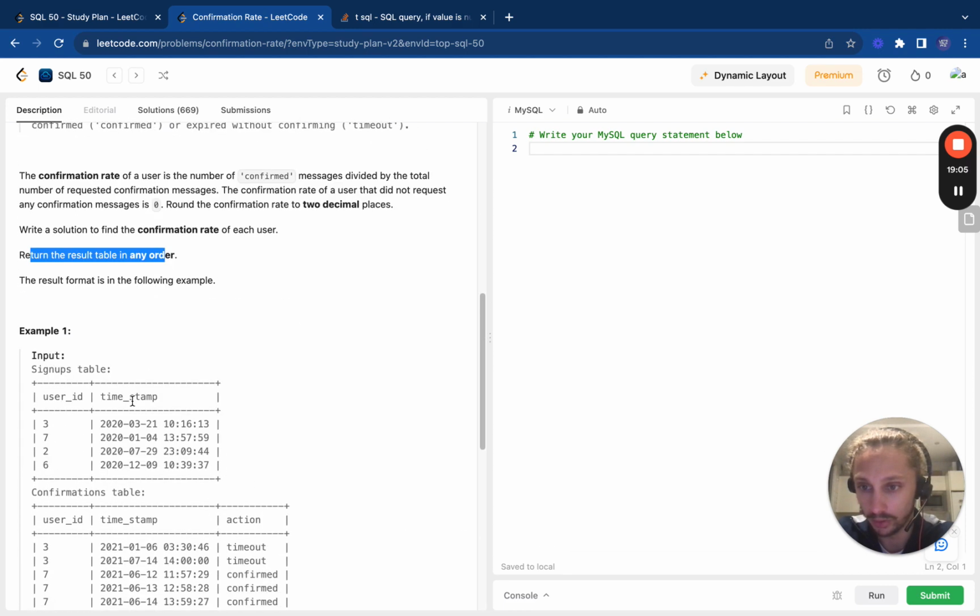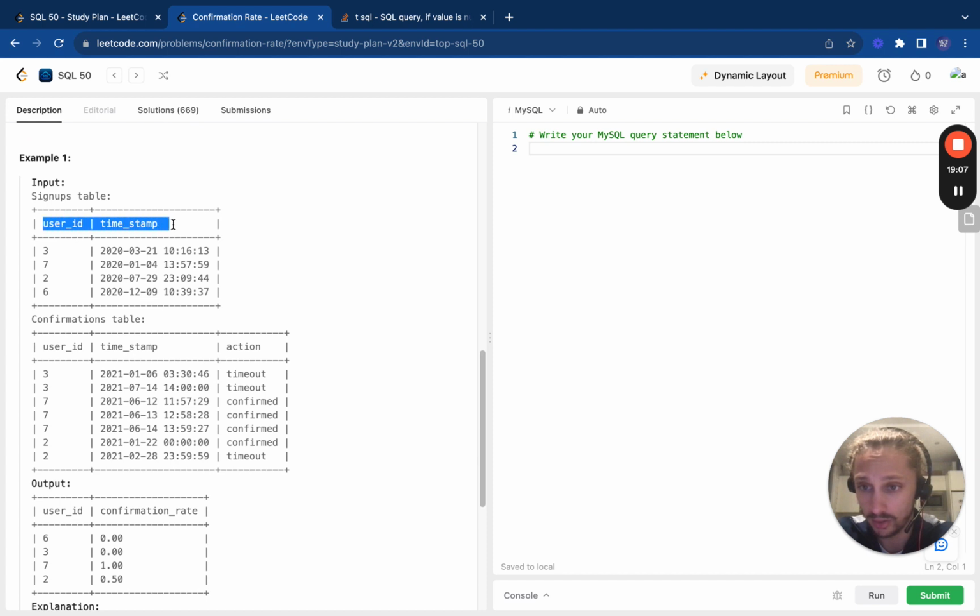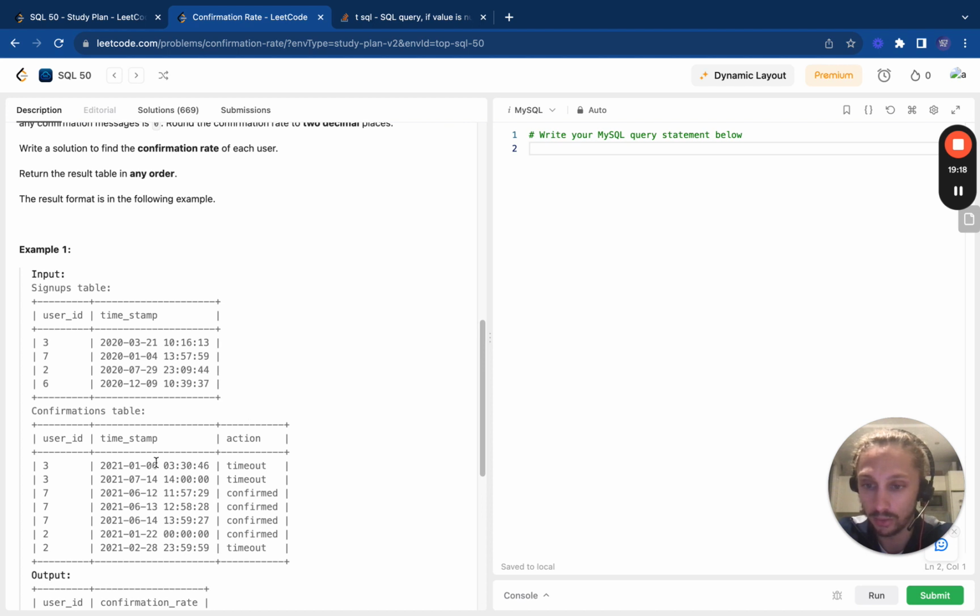So, confirmation rate. This is user signups. Confirmation. Timed out, confirmed, timed out, confirmed. Okay. So we want to count the overall group by user ID. Signups.